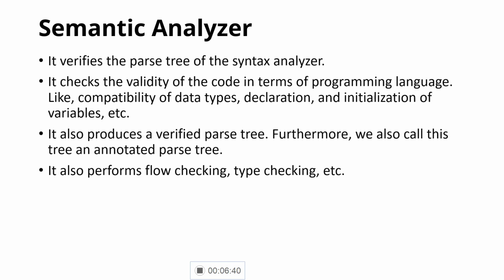In semantic analyzer, it is also going to check the compatibility of data types, declaration, initialization of variables, flow checking, and type checking. These are all the things done in the semantic analyzer. Here the whole parse tree can be converted into the abstract syntax tree or the annotated parse tree.